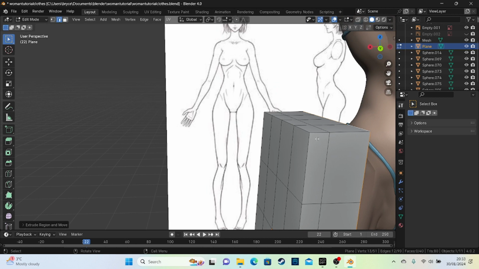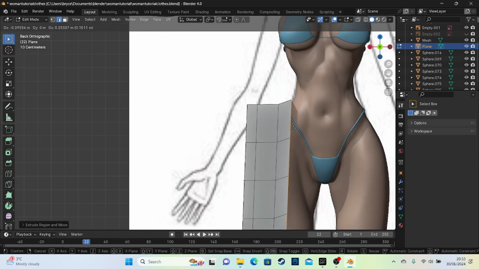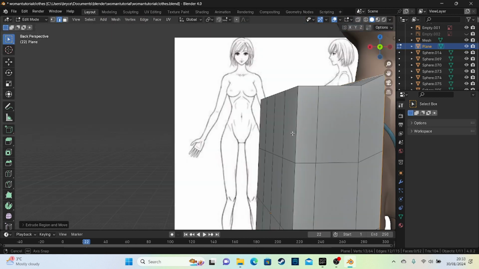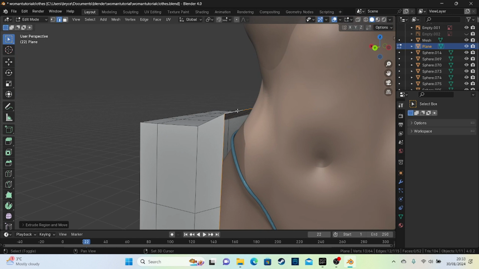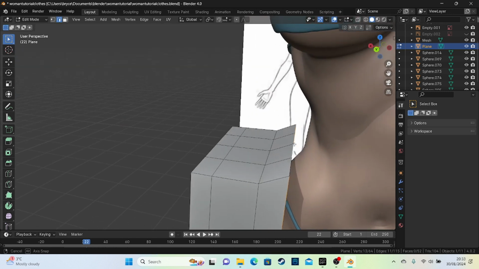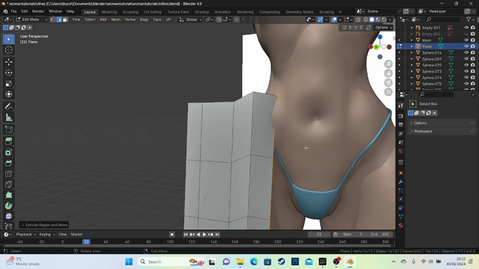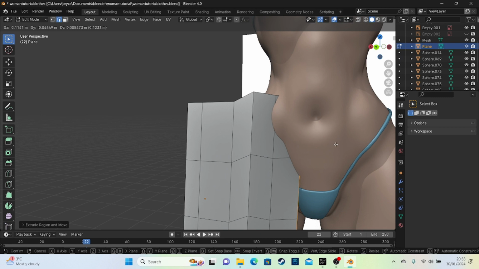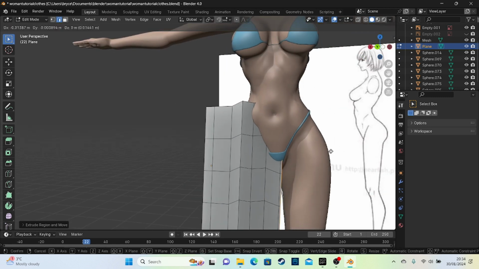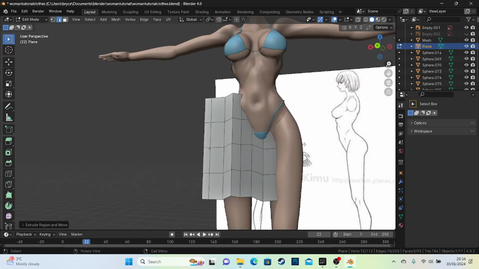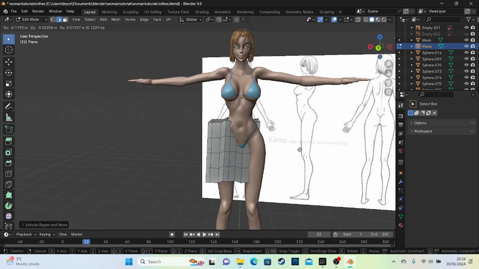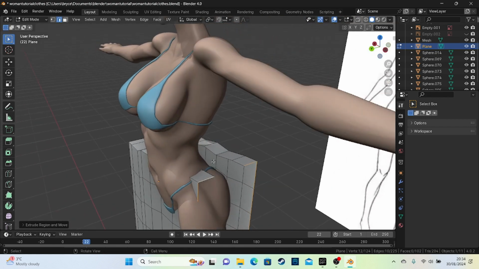Stop. E to extrude there. And then just deselect the middle two. E to extrude. E to extrude. Don't worry if it doesn't match so far at the moment, and it doesn't matter if it's very neat or not. And then just E to extrude till it comes out to the other side.